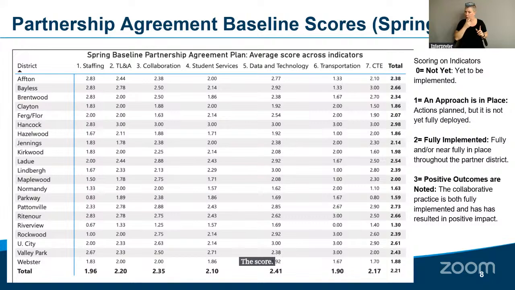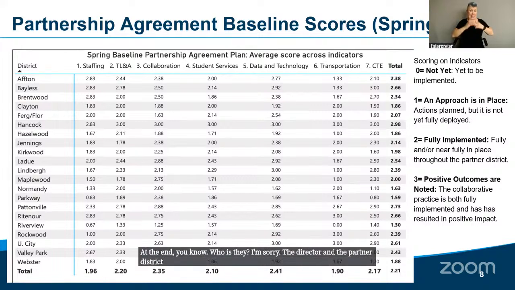How is the score? Yeah, how is the score? So this is captured through the metrics when they complete the questions that are listed within the partnership agreement at the end. No, who is "they"? I'm sorry, yeah. The director and the partner district liaison. Okay, so those two individuals.